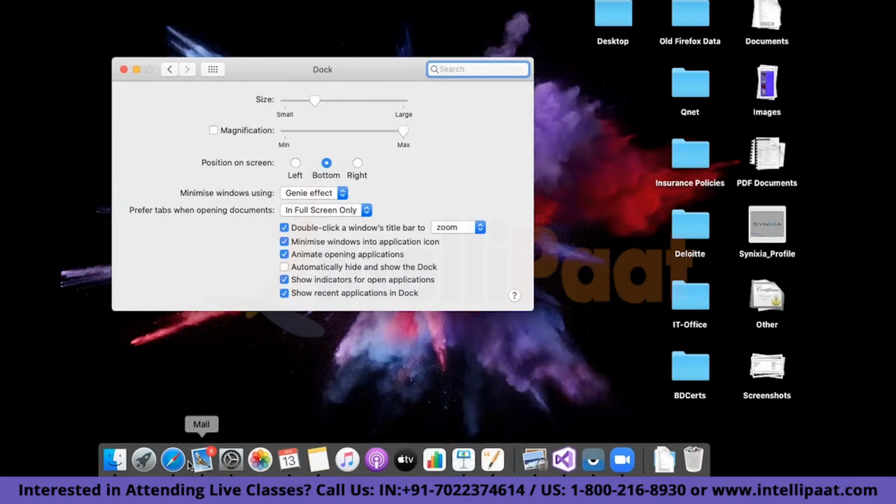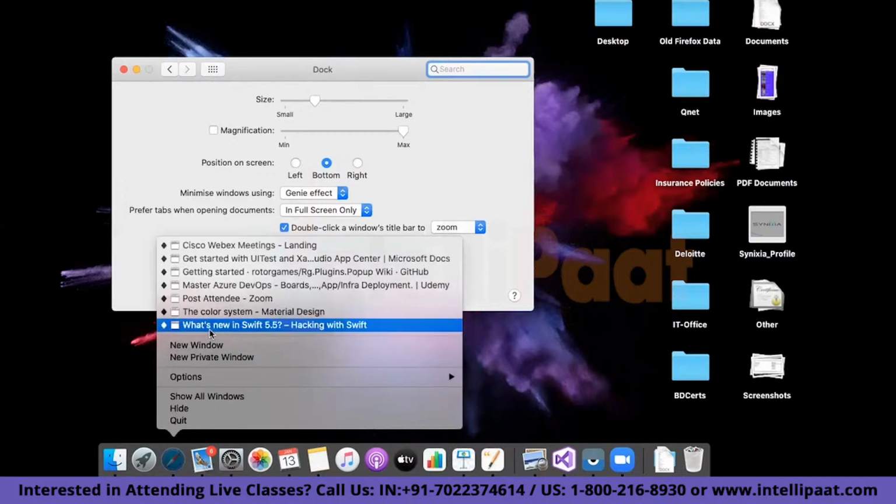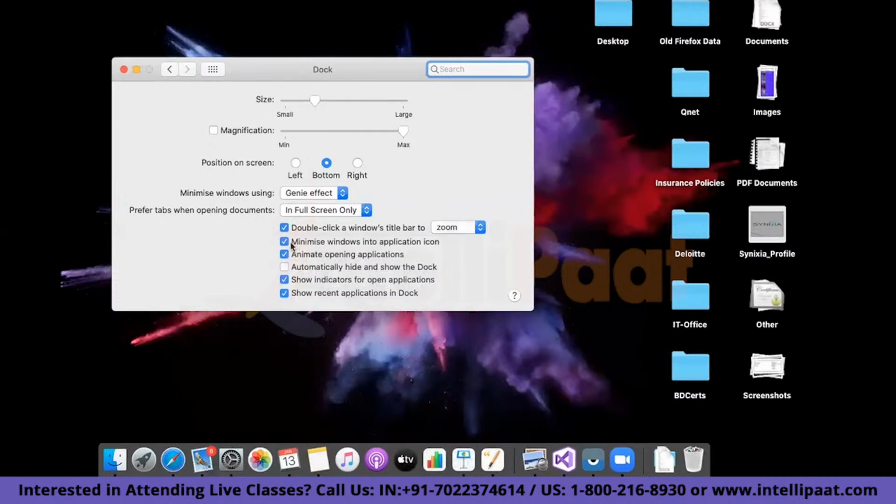For example, my Safari is my browser. I have 6 of them. With minimize windows into application icon unchecked, you will see 6 Safari icons here. So it's very handy, this setting.